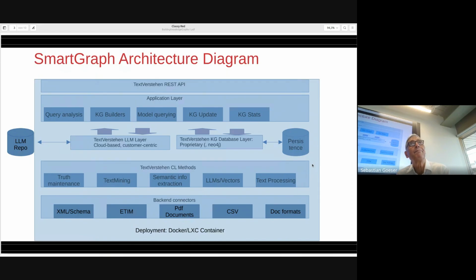In general, if anybody tells you there's a single method to create a knowledge graph, this person will be wrong. There is not, and most likely there will never be. So knowledge graph construction requires the orchestration of a number of computational linguistics methods. For us, in the center of that is semantic information extraction.